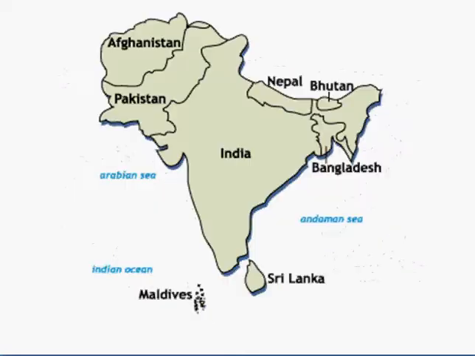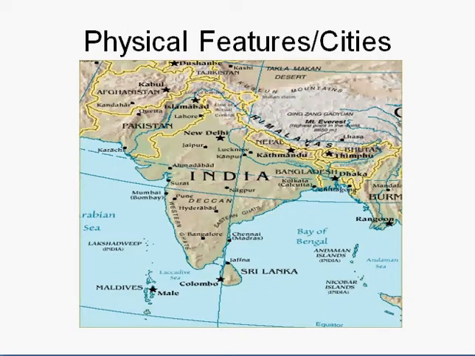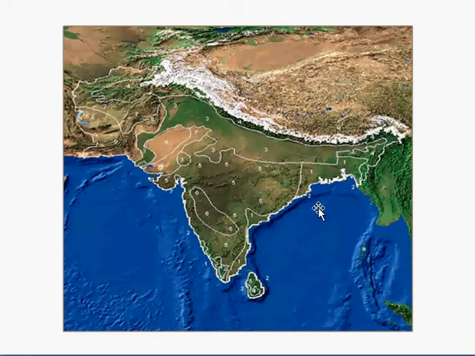You can see on the map here are the countries: India, Pakistan, Afghanistan. Don't forget the Maldives down here. I'll briefly mention what's going on in that region. The Himalayas are up in this region here, and then you have the Hindu Kush over in this region. But over in here, there's a lot of low-lying areas to produce a lot of farming, and in Bangladesh you see that as well. You can see a better view of the Himalayas right here and the Hindu Kush.